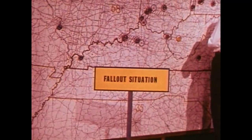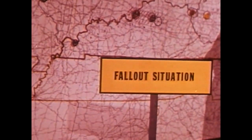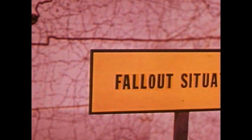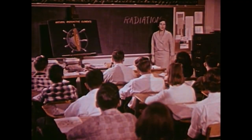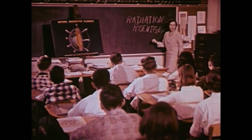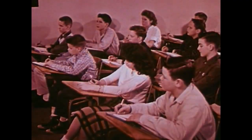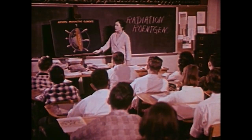That is why our survival as a nation can depend on how well we prepare to defend ourselves against radioactive fallout. And there is a defense against fallout. Before we examine our radiological defense programs, let's take a look at the basis of the problem. As every youngster learns today, there is nothing new or mysterious about radiation. A Roentgen, which we call an R, is a standard unit for measuring radiation. In an average lifetime, a human being is exposed to perhaps a dozen Roentgens.